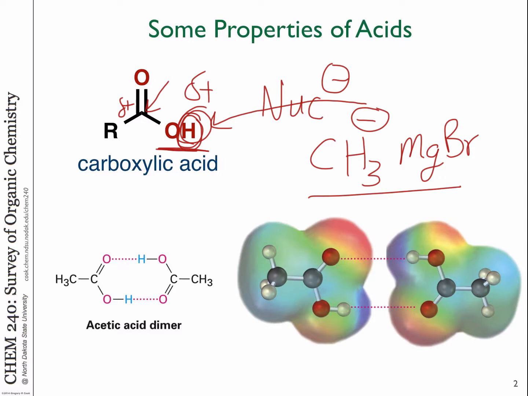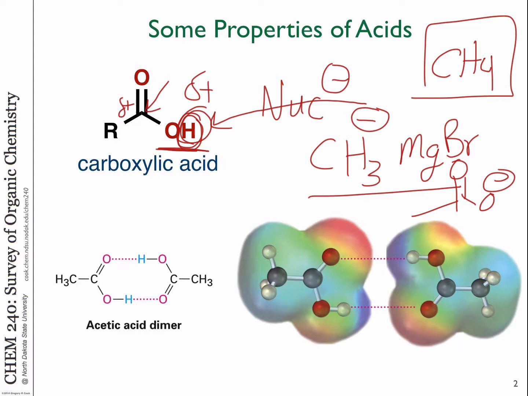What happens when you take a Grignard reagent and react it with a carboxylic acid is you'll simply deprotonate the acid — the Grignard reagent acts as a base. So the first kind of reaction for a carboxylic acid is that it reacts as an acid. The CH3 minus takes the proton; you form CH4 — methane — which is essentially inert. And you'll make the negatively charged carboxylate ion, say acetate from acetic acid, associated with the magnesium salt. That acidic nature of the proton is the dominant feature of the carboxylic acid itself.